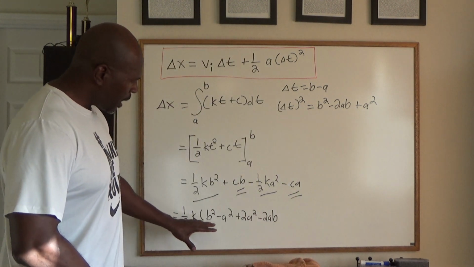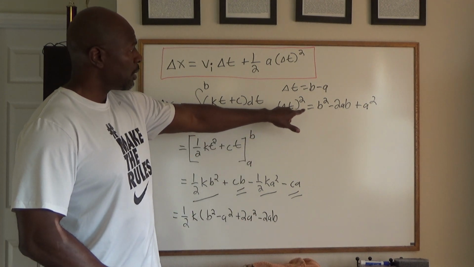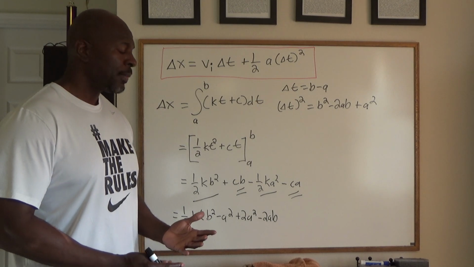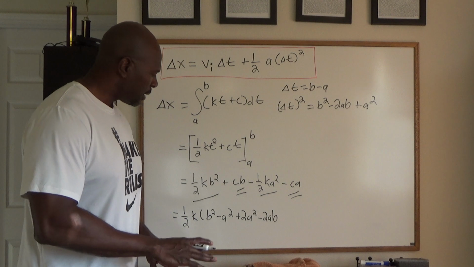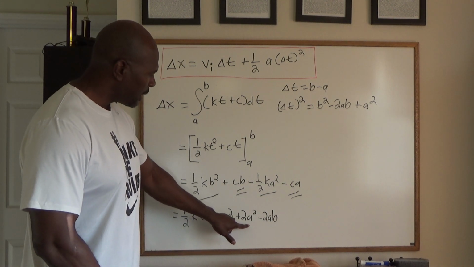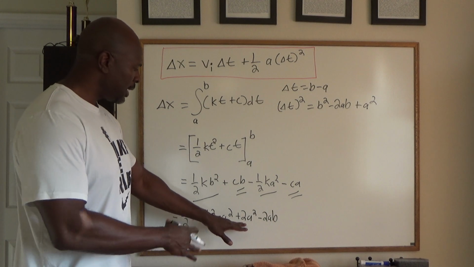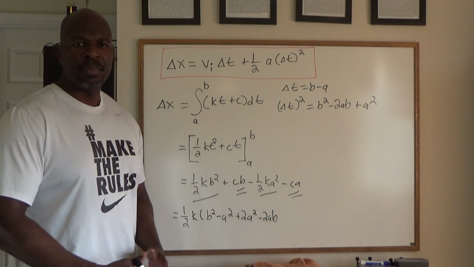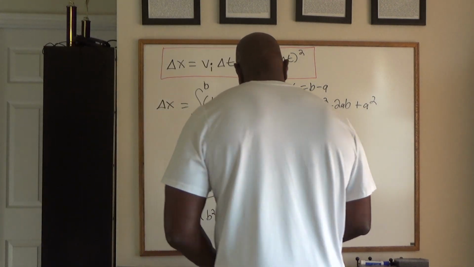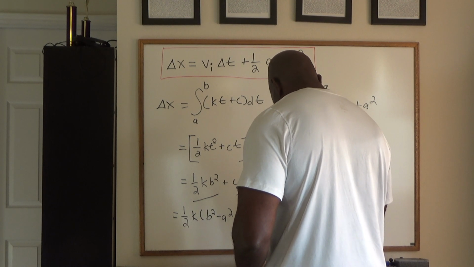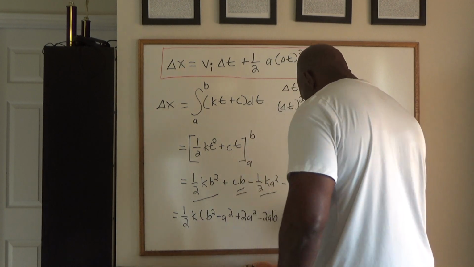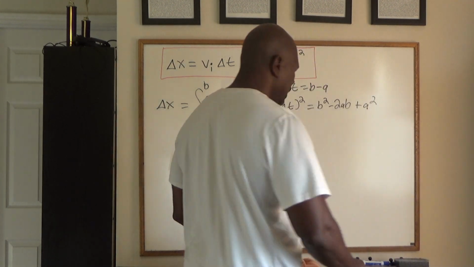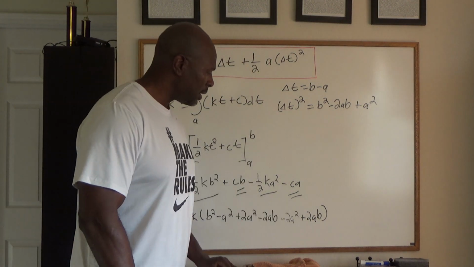So if you add all these guys together, they represent this. They represent b squared minus 2ab plus a squared, which is b minus a squared. The only issue is that I added these two guys out of the blue. So 2a squared I just added, minus 2ab I just added out of the blue. So I'm simply going to add their opposites to balance it out. So I'm also going to do minus 2a squared and plus 2ab. So I haven't really added anything. So I've added 0. So these balance out.